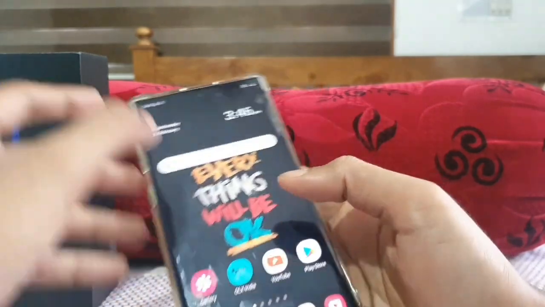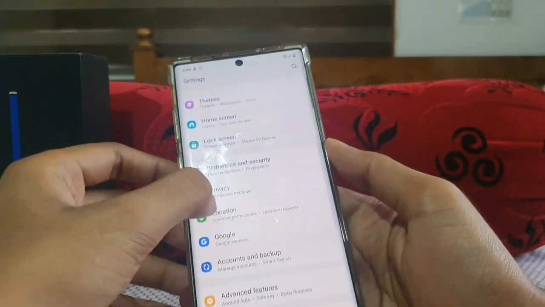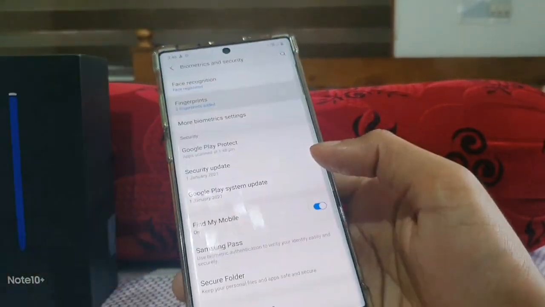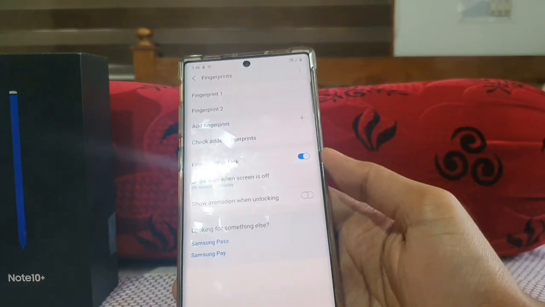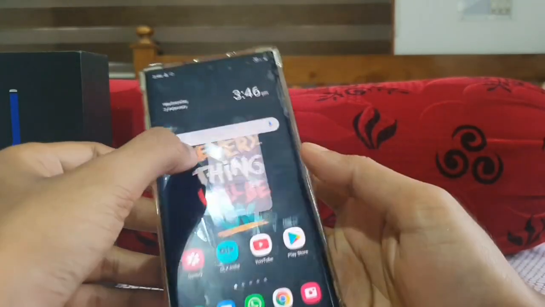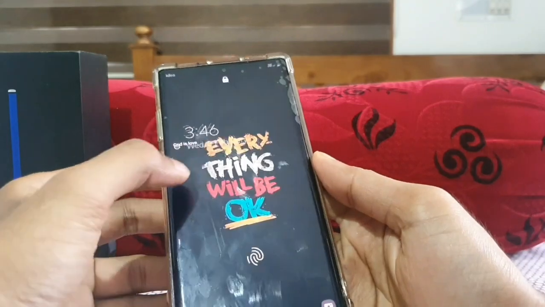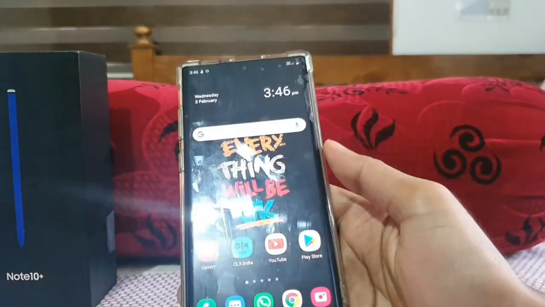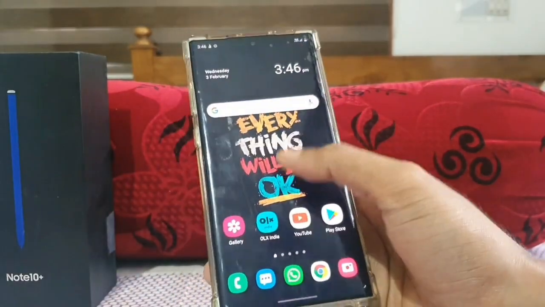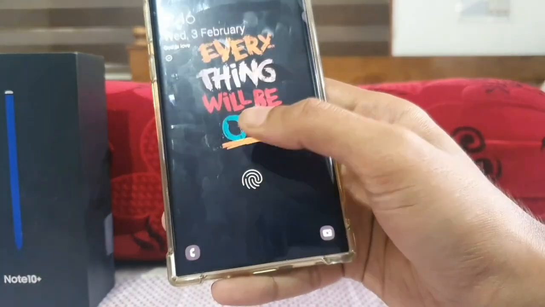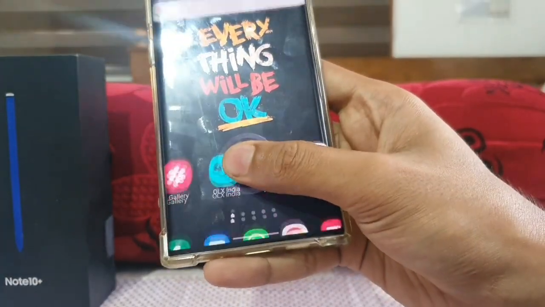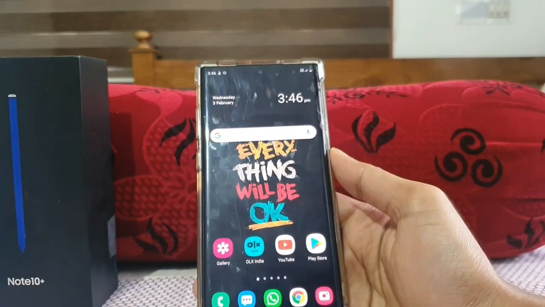See, now no animation arrives because I just turned it off. So if you are a fan of animations, turn on show animation when unlocking every time. Now see, a ripple effect is over there. That's a really nice thing. I will show once more clearly. See here, just a slight ripple effect over here.